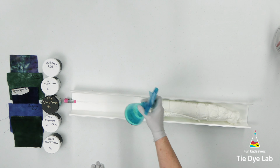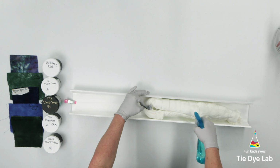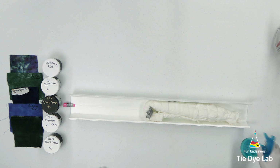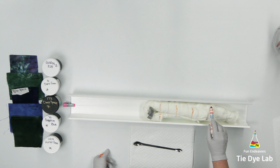Then, because the shirt is completely dry, I'm going to lightly spray it with a little bit of soda ash solution that I've placed inside of a spray bottle. That will help the dye to stick to the top of the shirt a little bit better. I also want to go ahead and divide my shirt into some sections where I'm going to apply the dye. So for that, I'm going to use a washable marker.